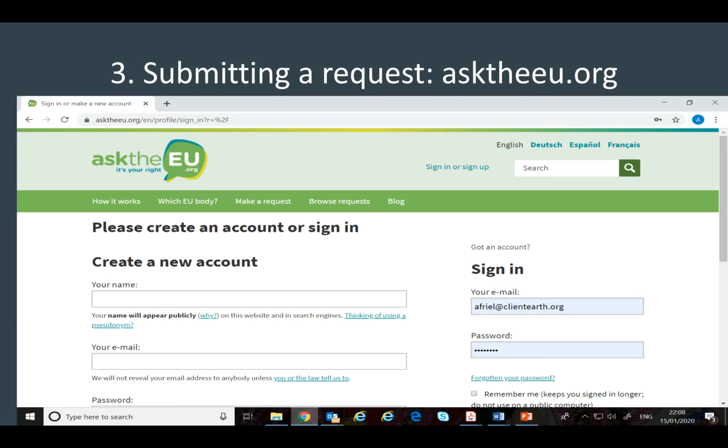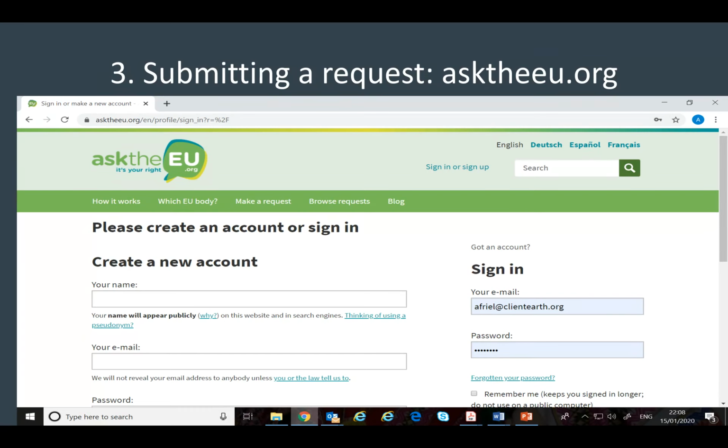They realised that just submitting an access to documents request can actually be very difficult for many EU citizens, because it's difficult to find out which institution you really want to send it to, then find the right email address or the electronic form, etc. And all of this can really work to turn people away from submitting a very simple access to documents request. So they created this platform, which I recommend in some cases.